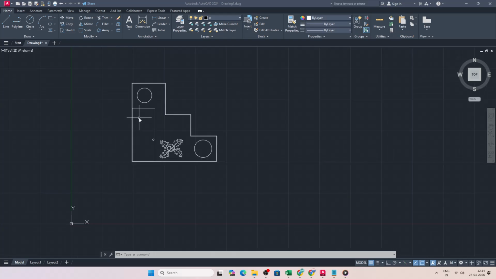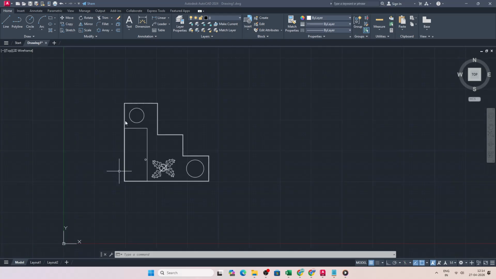In today's video, I'm going to teach you how to rotate the UCS coordinates in AutoCAD. Rotating the User Coordinate System, or UCS, is a simple way to draw and measure relative to the orientation of your geometry, instead of the default world axis. This is especially helpful when you're building a part or detail that is at an angle and you want the X and Y directions to line up with that angle for cleaner input and dimensioning.